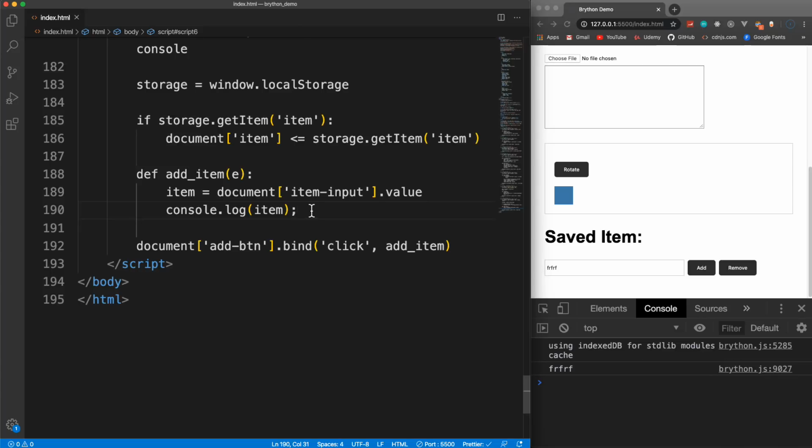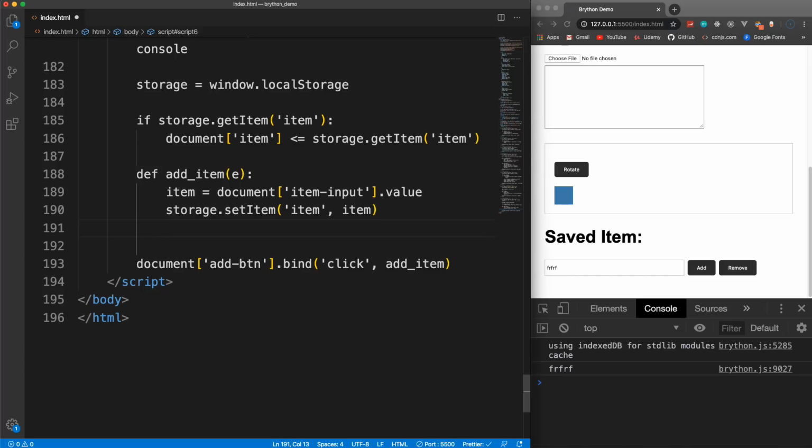Now we want to set this to local storage, so let's go ahead and take our storage object and call setItem. The key is going to be item, so wrap that in quotes, and the value is going to be the variable of item. So we'll set that, and then as far as the content of the span, we'll set, I keep putting dot. It just comes natural to put dot after document.